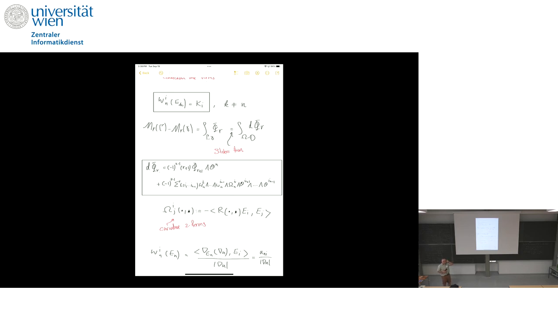And I'm not ashamed to admit that this computation took me two or three weeks, even using the fact that I already knew what the answer was. And then one week was just spent on getting the sign correct: minus one to the n minus one, plus or minus one to the r minus one. An entire week, every day, trying to figure out why the sign wasn't working.